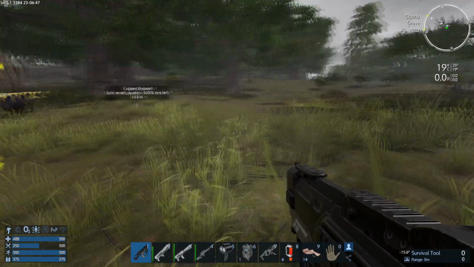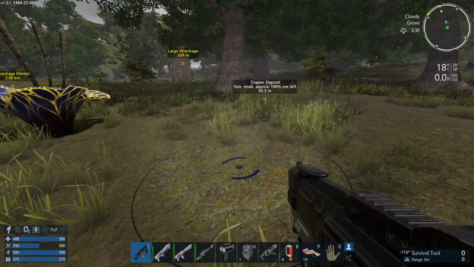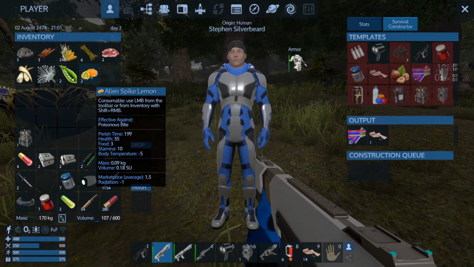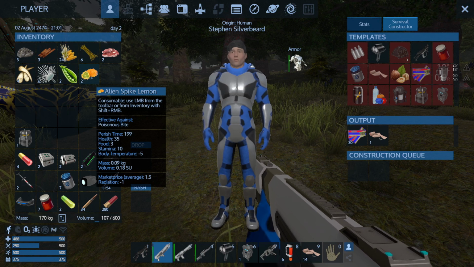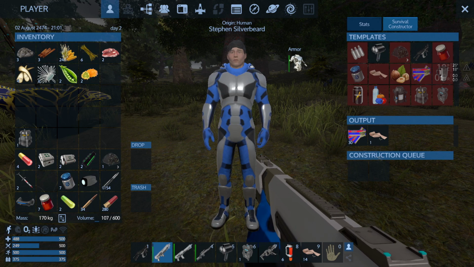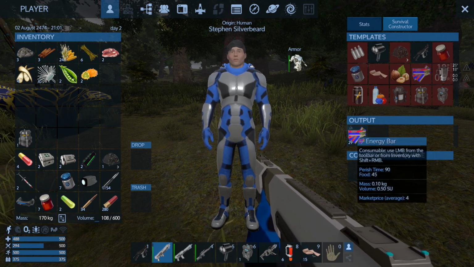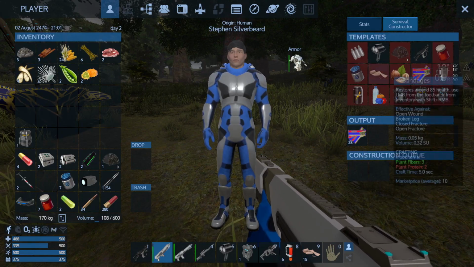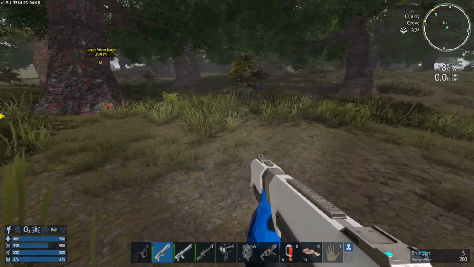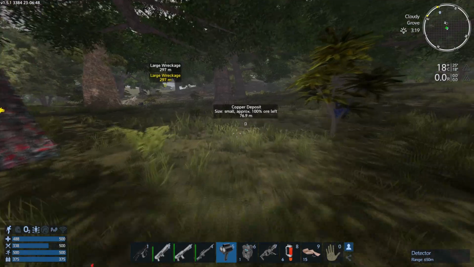Question is, where's my bike? It's over that way by the copper. Okay, let's get back to the shotgun. Oops, better. See, we can eat the spike lemon, but it says effective against poisonous bite. But what it will do is give you indigestion if you're not careful. So we're just gonna have to eat a couple of these. And let's head off in the direction of copper, wherever you are. There you are.